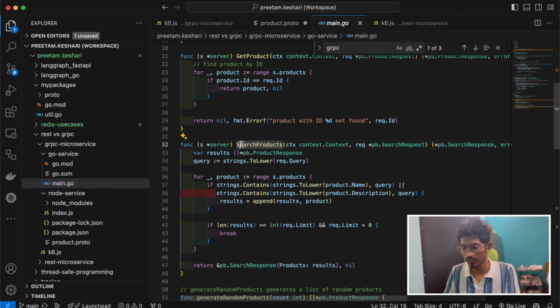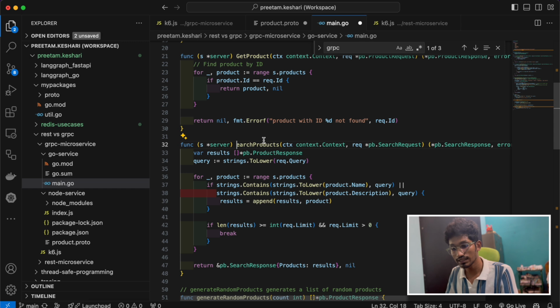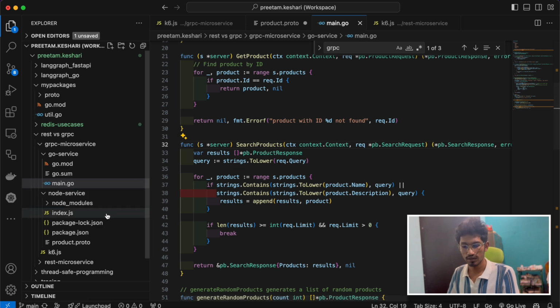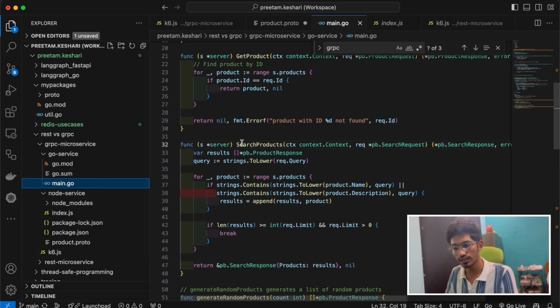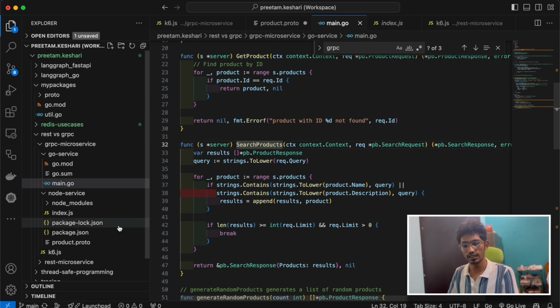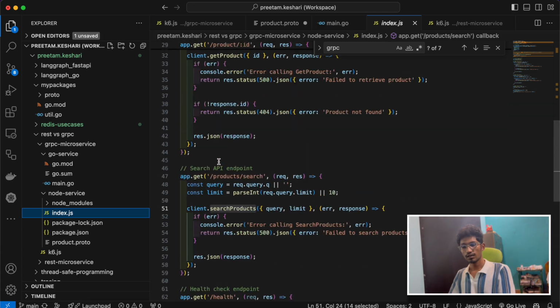If you define it using a small letter, you won't be able to call this procedure from outside. So that's the programming construct of Go, and this is how we define public and private. That's why we have defined it using a capital S, but it is still callable using the small letter, camel case like this.